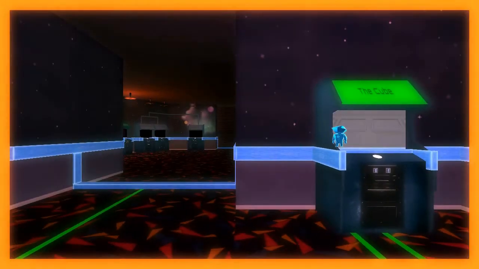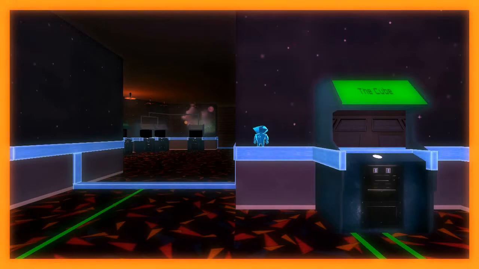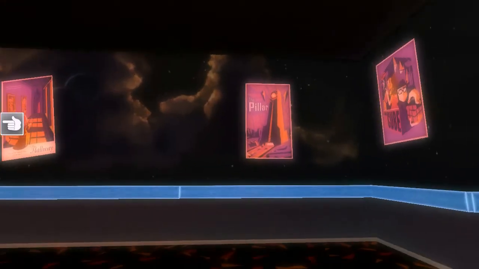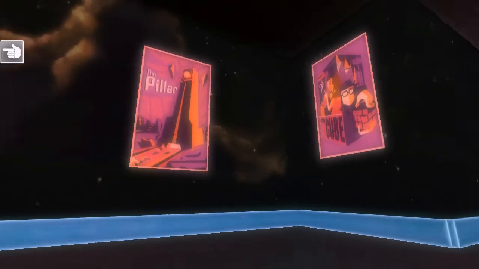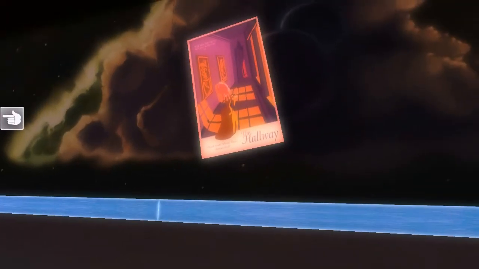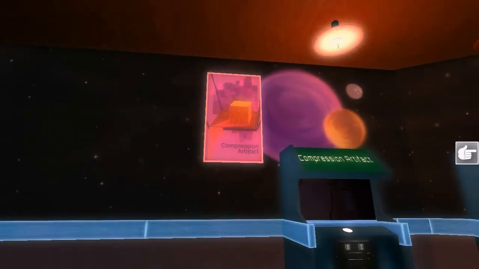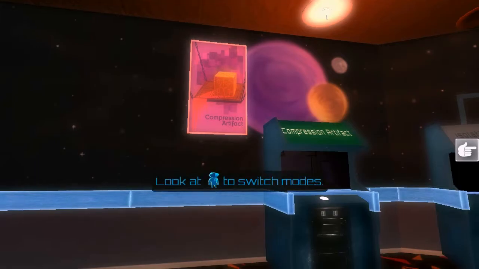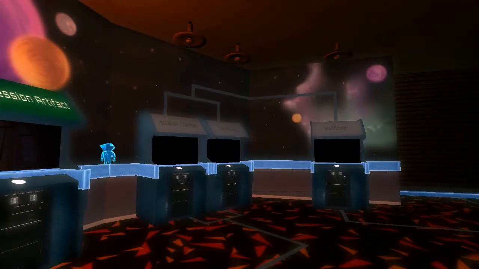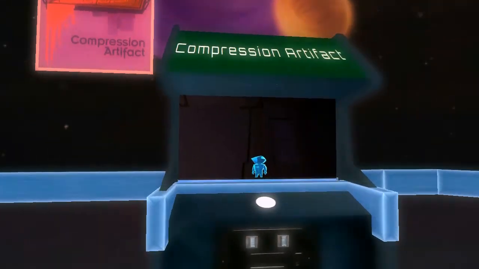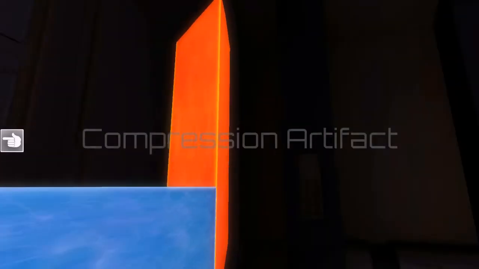And that also shows us that completing the stages that are open to us will unlock a door to a new selection of probably more difficult stages. Nothing on this wall. These are probably concept art pieces for other games that people are working on at DigiPen, or just names that go along with the arcade boxes for these stages. But I wouldn't doubt it if there were some inside jokes and names here.